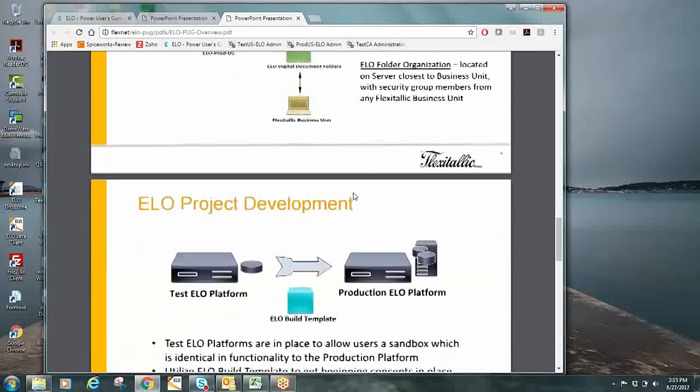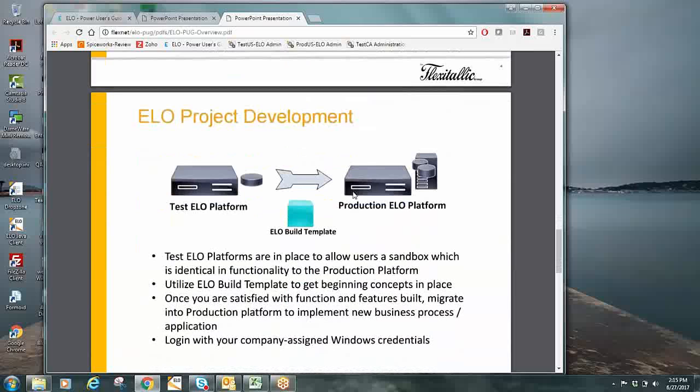Now the servers, I mentioned 6 servers. They're actually 3, but they're fielded in pairs. So there's a test and a production server in every location. And the reason is because ELO is a tool that gives you different pieces of functionality, but you can combine them in different ways to build these applications that will then streamline your processes. So as you get to know ELO and as you come up with ideas for where you can digitize your paper trail, then you might want to start there in the test system, prove it out first before you actually put it into production. So that's why they were fielded in pairs.